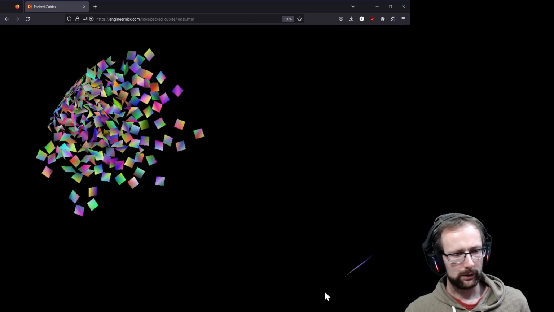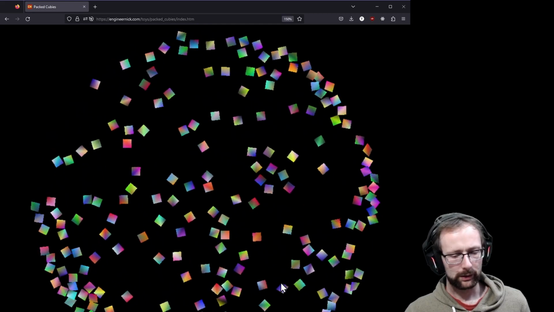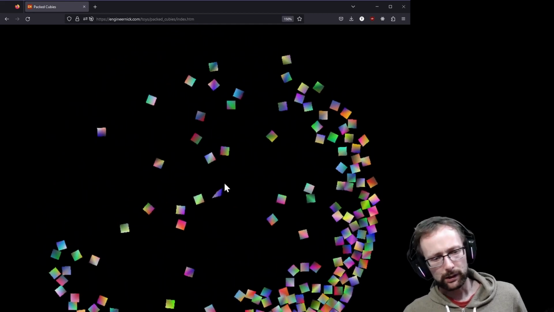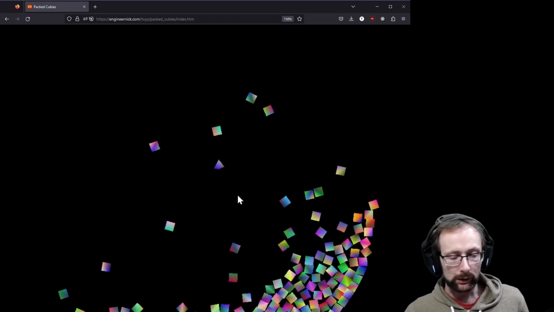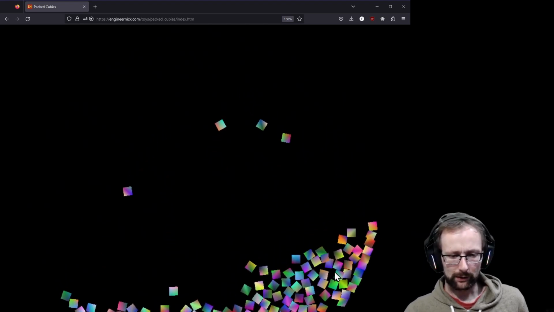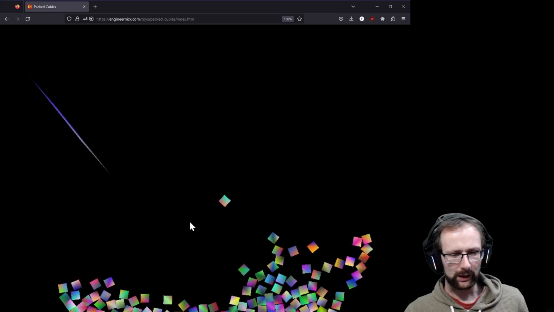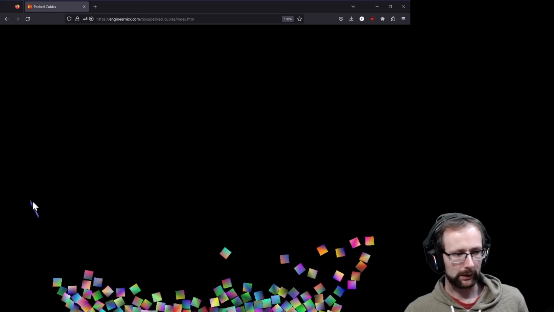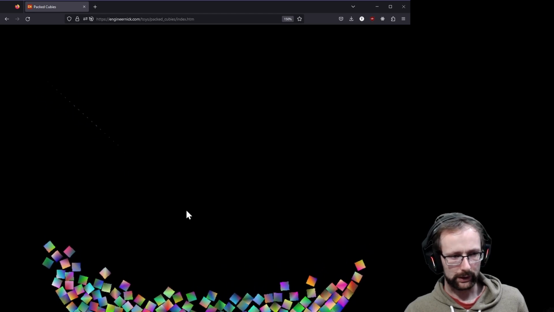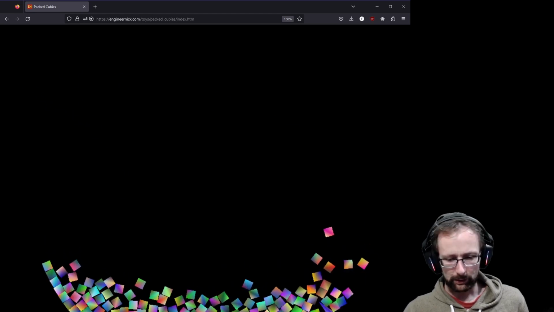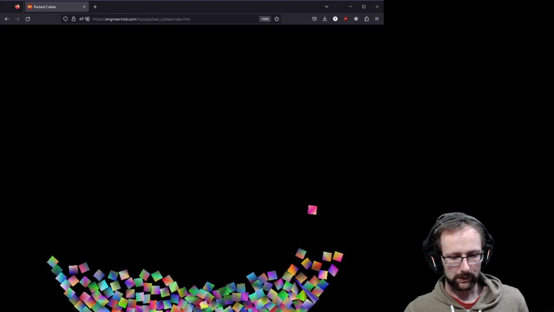Here's another one. This one still works. The special thing about this one is that these are rendered using WebGL. I think I used the Three.js library to make this work. There's this one cube that goes crazy because it's trying to get to the mouse, and if you go to the edge of the screen, it flips out a little bit. The rest of the cubes are confined to this circular space.